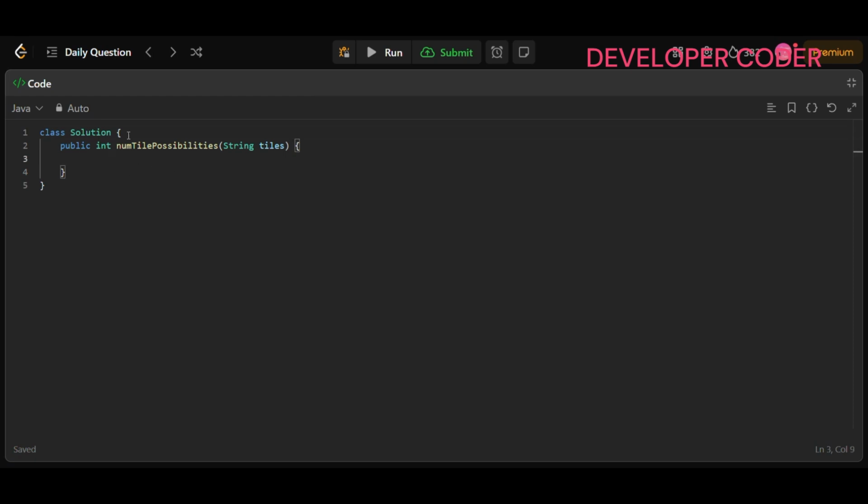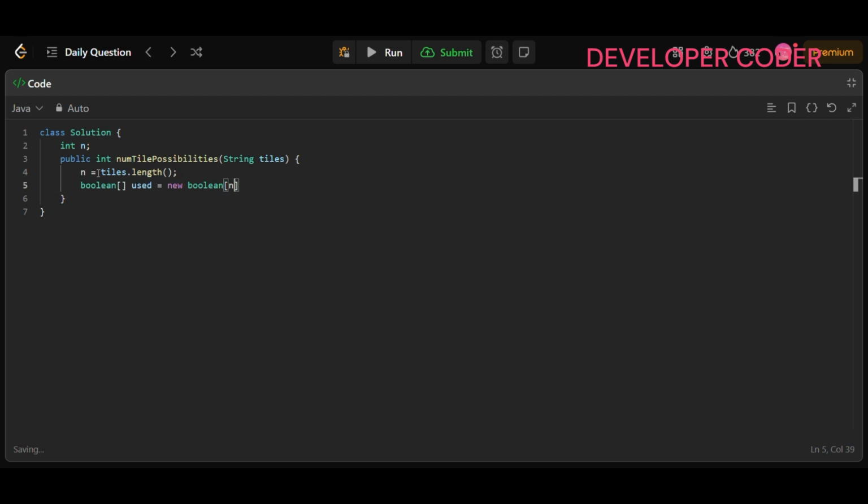So here create one global variable, let's say int n. Now inside this, let's calculate the length of the tiles, what is the length of this string. So tiles.length. Done. Then after that create one boolean array, boolean used equal to new boolean.